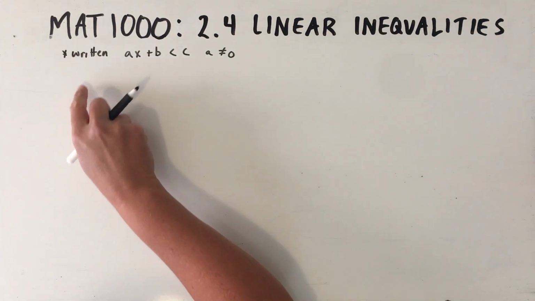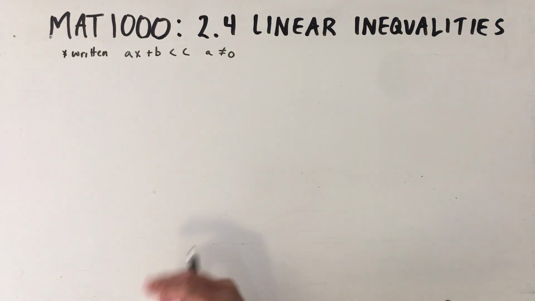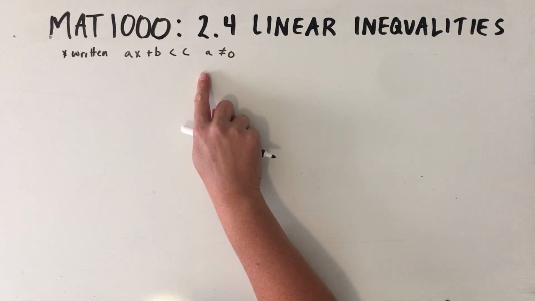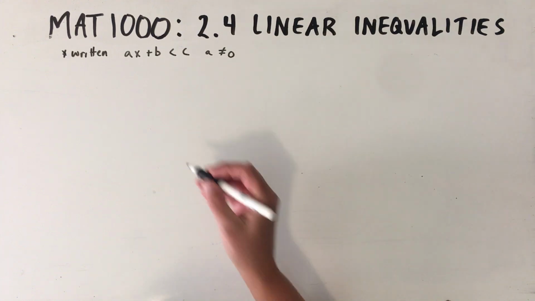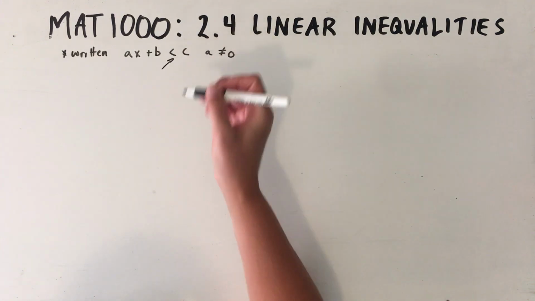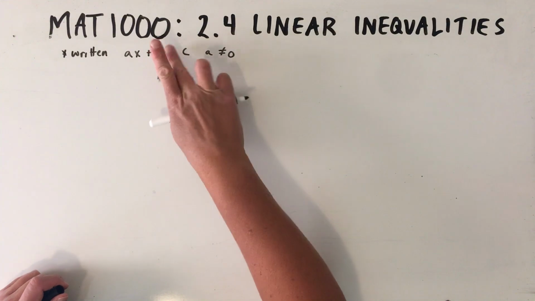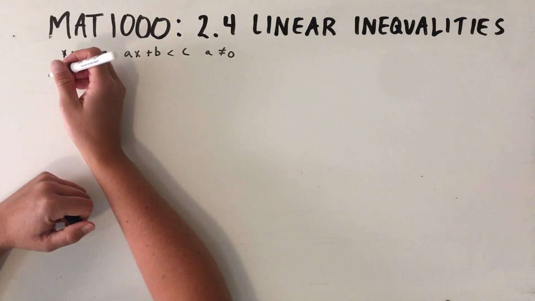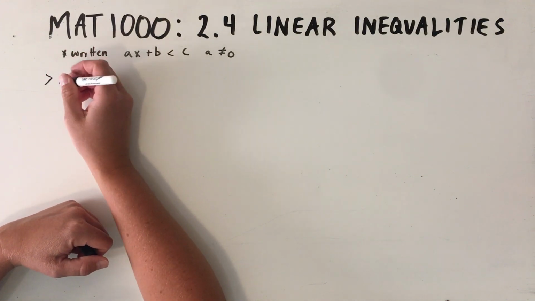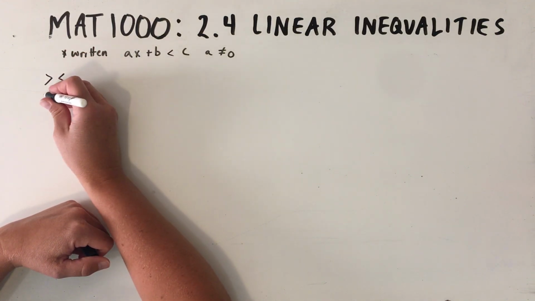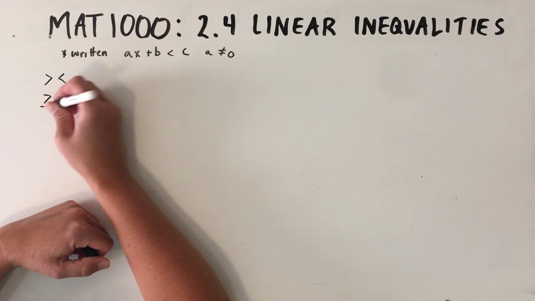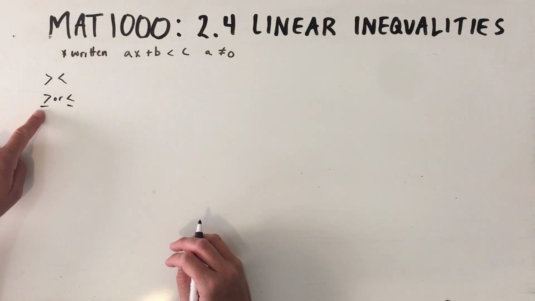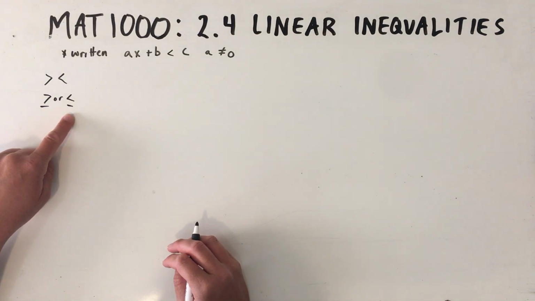Well, an inequality is an equation, basically, that can be written in this format. Now this looks exactly the same as the linear equations that we were talking about. The only difference here is this sign right here, this less than sign, which could also be written less than, greater than, so it could be written like this or like this. So this means greater than, less than, greater than or equal to, less than or equal to.